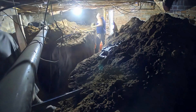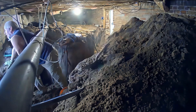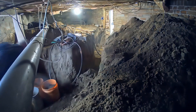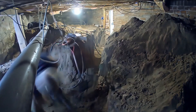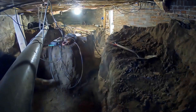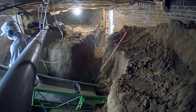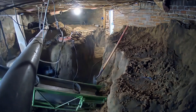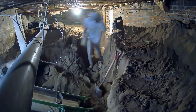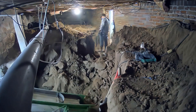They're going to tunnel over there and set up their staging area — this is where we put all our tools and anything we need. We want to get this area dug out first so we have more room to work. That's the first order of operations on any one of our dig-outs: make sure we have an access area that we can fit stuff into. You can see they were able to squeeze in the conveyor, which is going to help them move a lot faster — just pumping dirt out. They've got their tools scattered around in here.